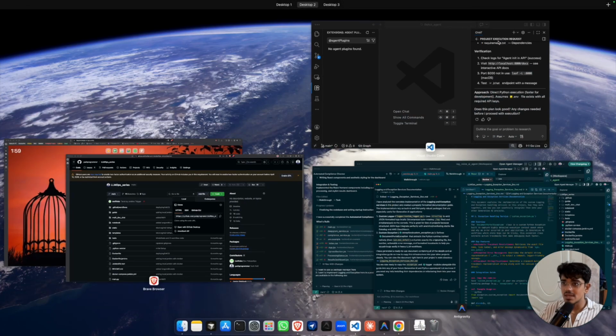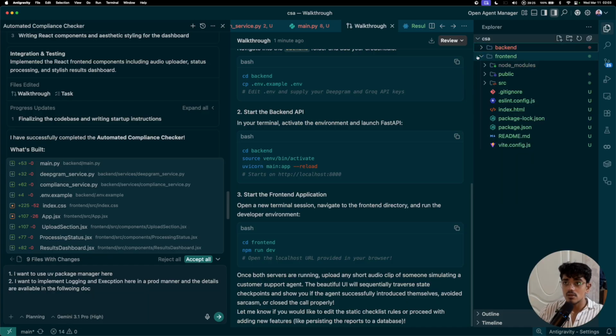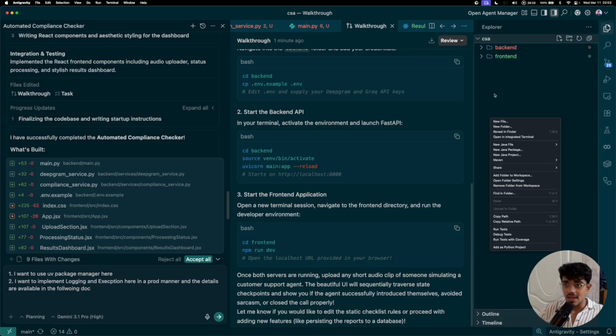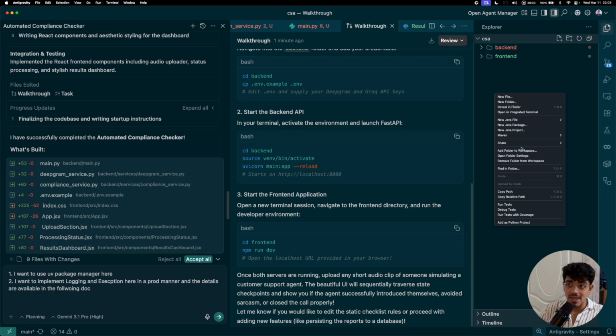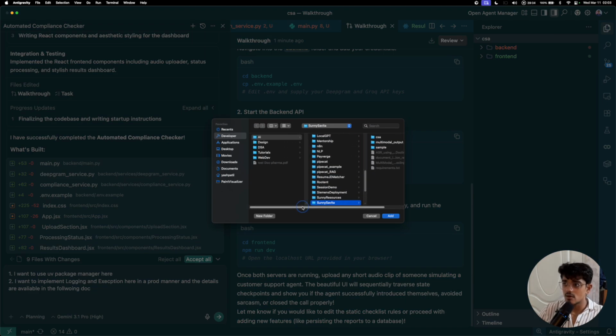Now what I will do is I will go again to my main working IDE level. I will right click and I will say add folder to workspace, and I will add that folder of that project of LLM ops, okay, where the logging and exception is there. So I will go on my desktop.